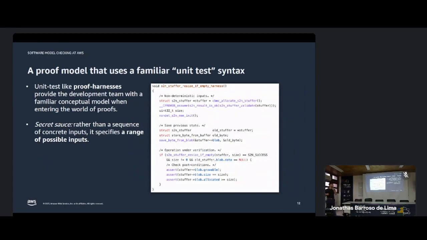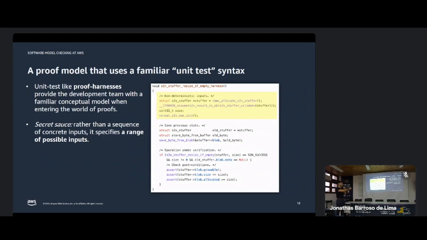But then there is what we call a secret sauce, the differentiating factor of using proofs over the usual testing approaches: we can define non-deterministic values, non-deterministic inputs that are not concrete values. So for example, if you wanted to test a function that adds 2 numbers, you can test for 1 and 2, 1 and 3, or a few integers, right?